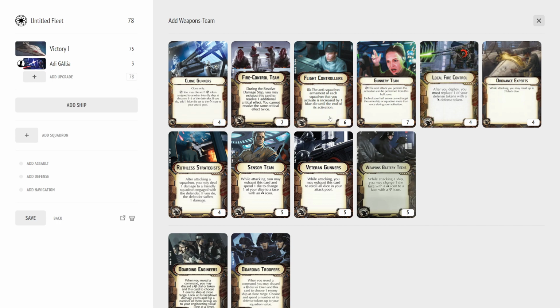Flight Controllers, if you're pushing arcs, sure. Local Fire Controls are no. Ordnance Experts: you have a lot of black dice on the ship, so if you're getting a way to have 2 black dice with your SPHA attacks regularly, Ordnance Experts can be especially good for that. Veteran Gunners, solid. Ruthless Strategist, Sensor Team, Weapons Battery Tech, these all have a use. Right now, we'll talk more in the Ordnance slots, but I am trying to go for a black crit, so I am using Ordnance Experts here, just to try and help guarantee that black crit.